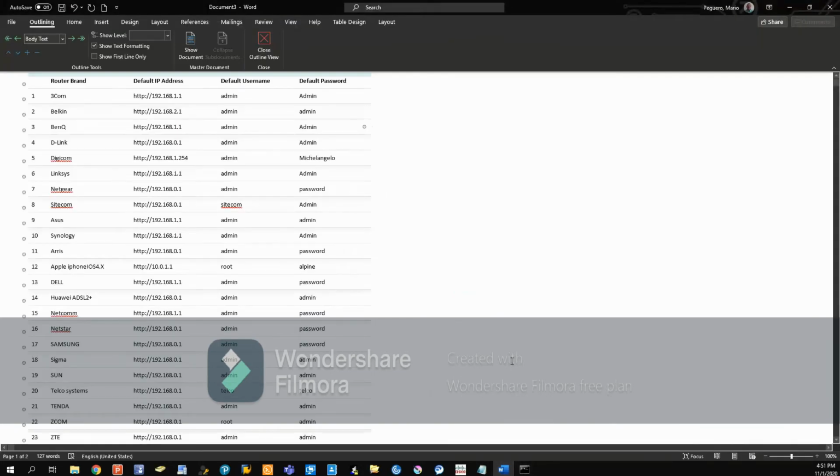So the first thing that I would like to show you is that every router, it doesn't matter which router you have, comes with a default username and password, so that anybody who knows that information will be able to join your network and go straight to your router, and they can start changing settings, or they can also leave a backdoor open so they can come back later and scam your home network and get your security information, your bank information, just take control of your network.